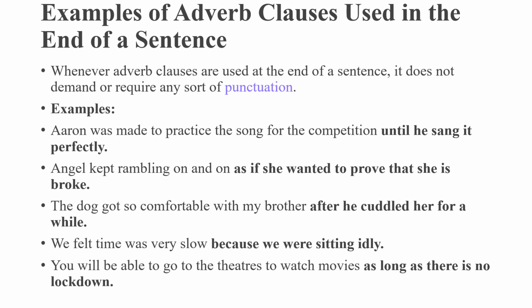In the last example, you will be able to go to the theater to watch movies as long as there is no lockdown. So as long as there is no lockdown is again an adverb clause. This clause is answering the question when. You will be able to go to the theaters to watch movies when? As long as there is no lockdown. So we have an adverb clause, which has been marked with bold letters in this example.